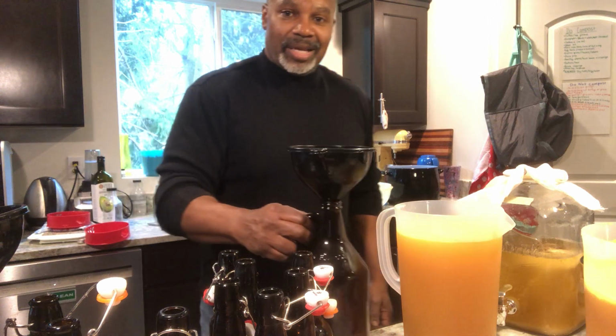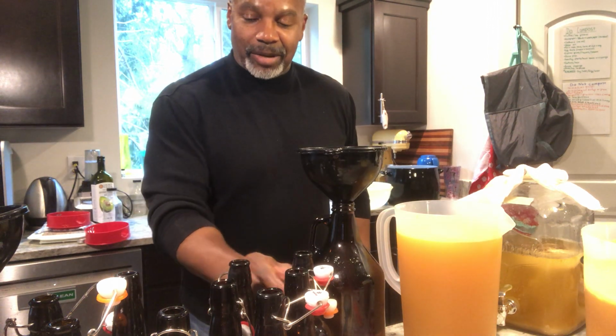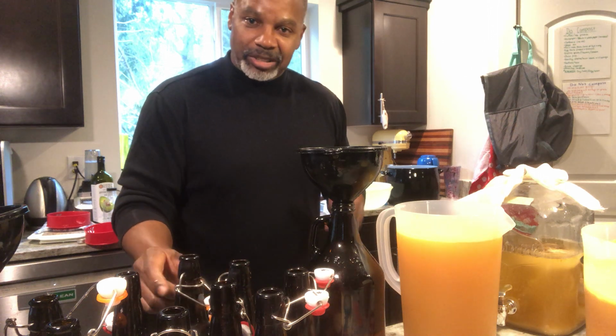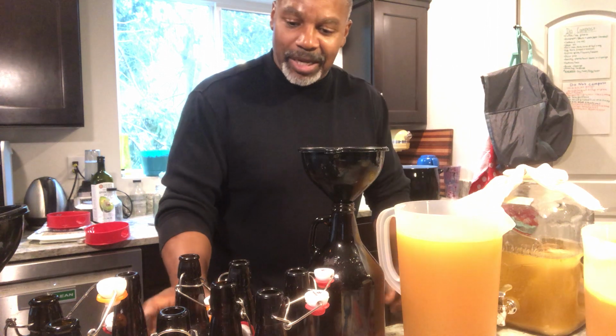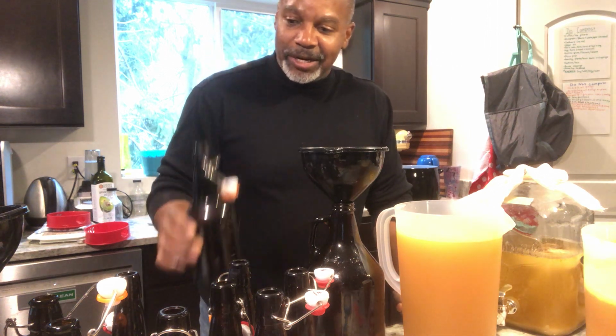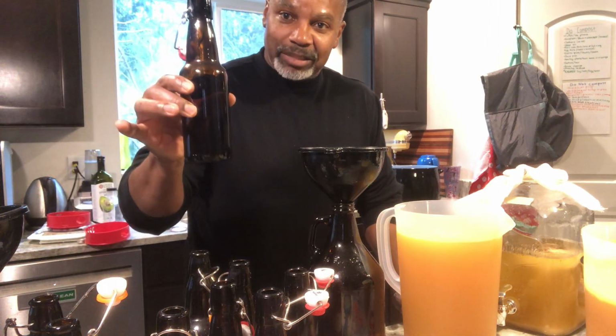So again, the easy way I like to do it, instead of putting fruit juice in each of the bottles and then putting kombucha into each of the bottles, is I mix fruit juice and kombucha together in a large pitcher. Then I just get a funnel and start pouring it into the different bottles. I got 2 different funnels here for 2 different size bottles. This is a 64 ounce bottle right here. I also have some 16 ounce bottles, some 12 ounce bottles, and I'm gonna be using some 22 ounce bottles later on.